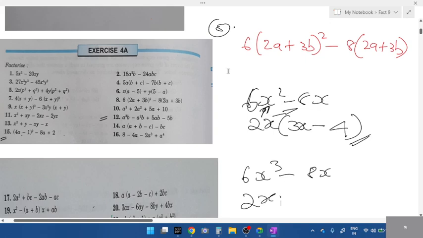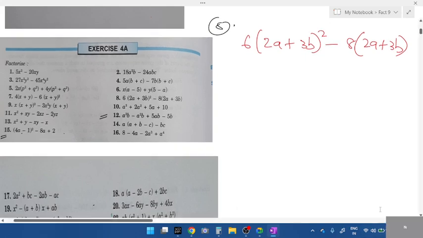X. In the same way, even in bracket, students, it doesn't matter degree, whether it is 2 or 3. Which one has small degree? 2 or 1? 1. Before that, check the value. 6 and 8. What is common to 6 and 8? 2 is common. Then take the bracket. 2a plus. Should I take 2a plus 3b the whole square or 2a plus 3b? Okay. What if 3 was given here? Now which one has least degree? Then I have to take square.